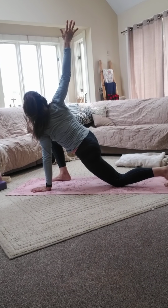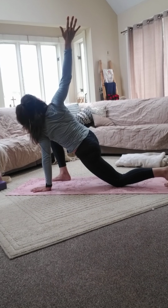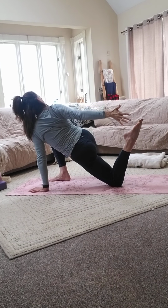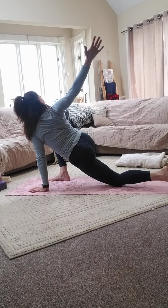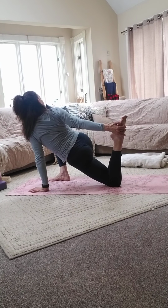Now, you guys wanna push from the elbow. So get that elbow to come back more. Breathe deeply, and if you want to and if you can, you're gonna look back at that back foot, grab your foot, reach it in, and keep pushing that arm back, and open up gently the front of the leg. If you don't wanna do that, you can keep it down and just reach that way, totally fine. Breathe and breathe out.